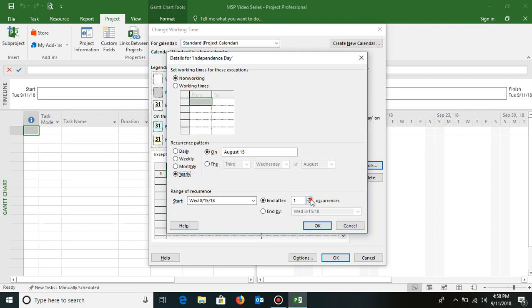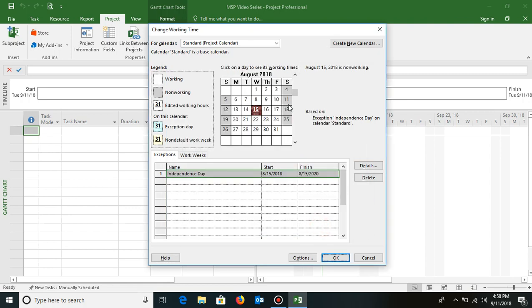Let's say it's a 3-year project, it's easier to put 3 rather than going and setting a date here. So I'll just enter 3 and click OK. Now if I go to August 2019, you see it is also a holiday. So this is how you enter holidays and set a recurrence pattern for your holidays.